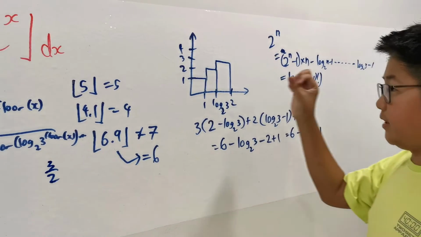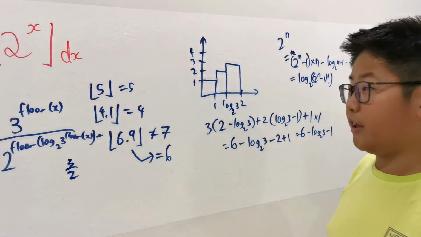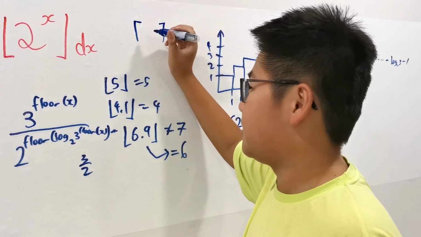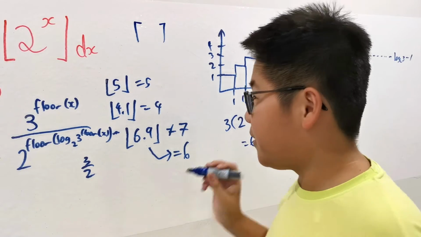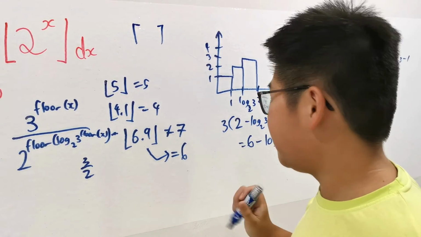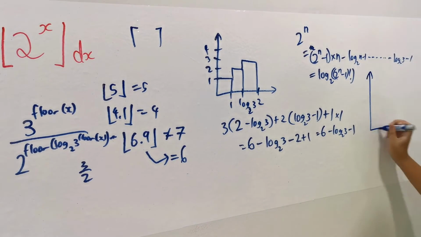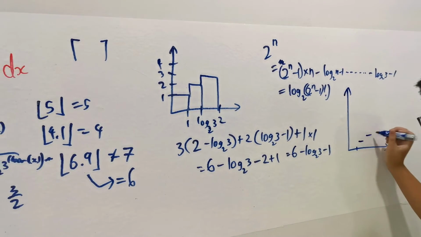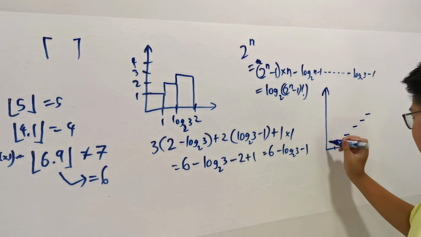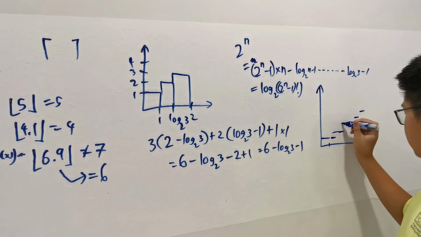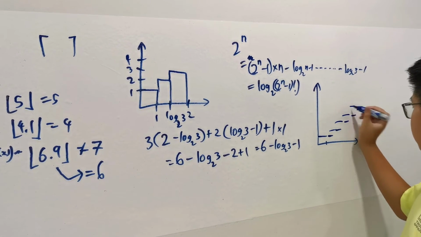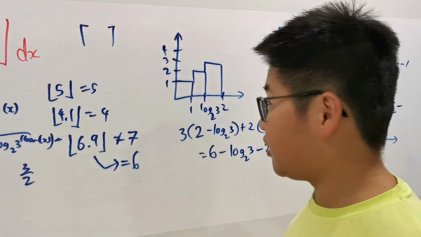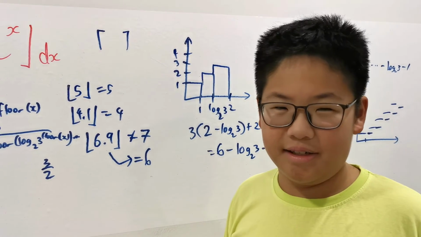Now, no time for that here, but anyways, the discussion on the floor function, and there's also a related function called the ceiling function. It's like square brackets without the bottom. It works the same as the floor function, but it's a big but. Let me show you the floor function. So there's floor, and this is ceiling. There you have it, a discussion on the floor and ceiling functions. And the ceiling function is basically floor function plus 1.